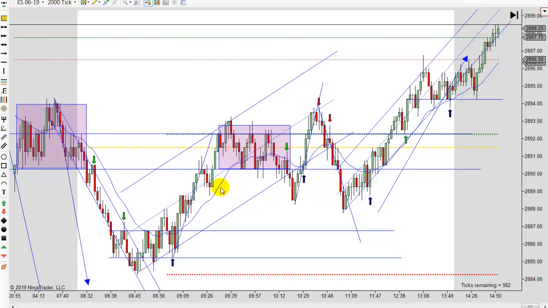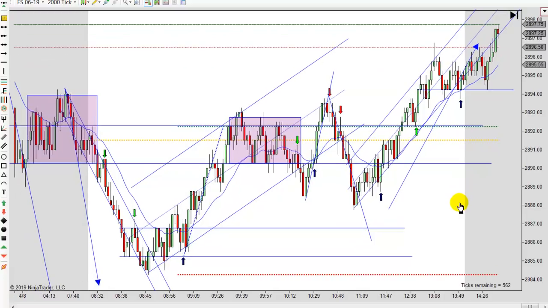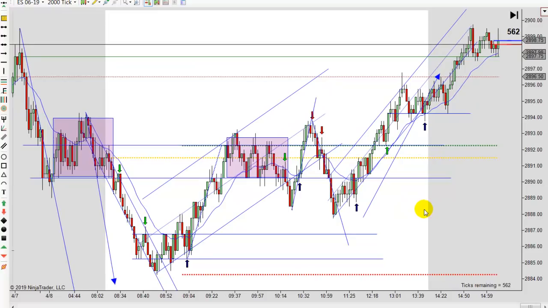But it's when you get in this stuff where you got to be really careful, because you'll have failures. Notice what happens right here. You got a failed second entry long when it turned down here. And then you got a failed second entry short when it turned down here. And then it fails back to the upper side. And so you just got to be real careful. You get failures in both directions. And that's when people really start to get confused and don't understand what's going on. And that's when you need to have a really good understanding of price action. And you need to know that, hey, it's time to forget about failures and just look for entries at the lows here or the highs here.